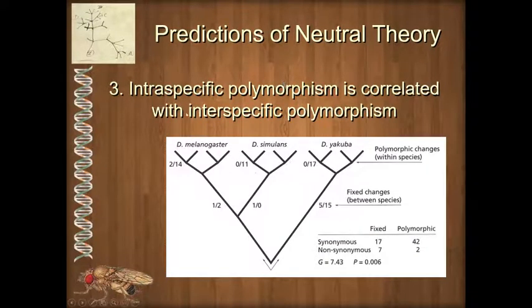Okay, the third thing that we can do with neutral theory. Under neutral theory, we would expect the diversity within a population, so diversity measured at the species level, to be correlated with diversity between species. So for instance, if Drosophila melanogaster and Drosophila simulans are very, very diverse species, then we would expect very long branches, with lots and lots of differences and changes along this branch. Whereas if we look at a gene and say, oh, Drosophila melanogaster has almost no diversity at the species level for that gene, and simulans has no diversity at the species level for that gene, we'd expect there to be very little divergence when we compared the two genes across species.